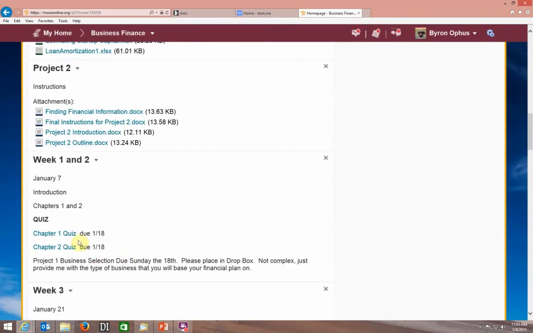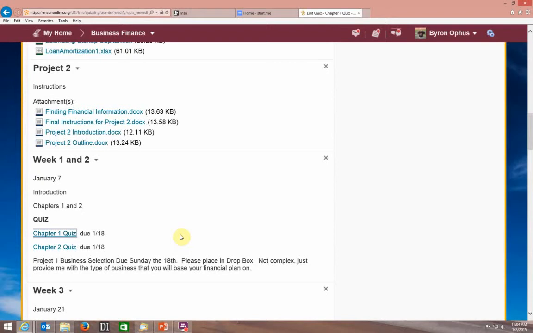What do the quizzes look like? They should be D2L quizzes, so you'll be able to click on them. I'm not sure for my version, I think it takes me to an edit version as opposed to actually taking the test. I don't think you want to click on it unless you're ready. So you might want to at least peruse the chapter first, and then click on it and be ready to take the quiz at that point, because I'm not sure that you can quit and get back out and then go back into it. I think they're all set up for just one attempt, so make sure you're ready. But again, go ahead, have your textbook. It is open book. All the quizzes should be open book, and take your time. I don't think there's any hurry on those.